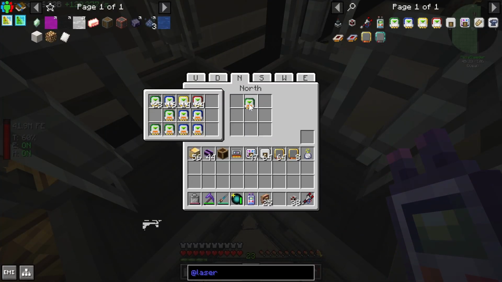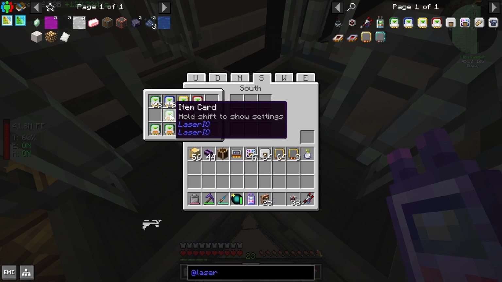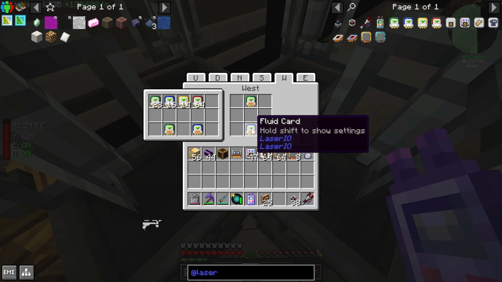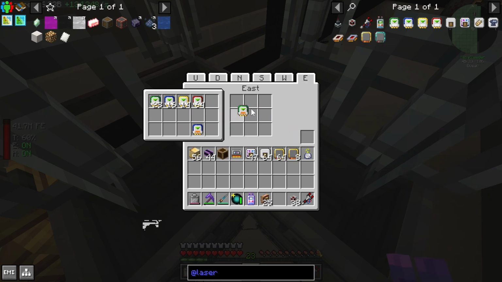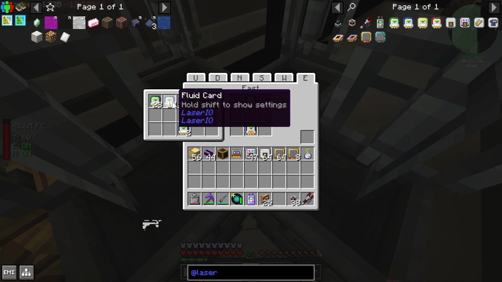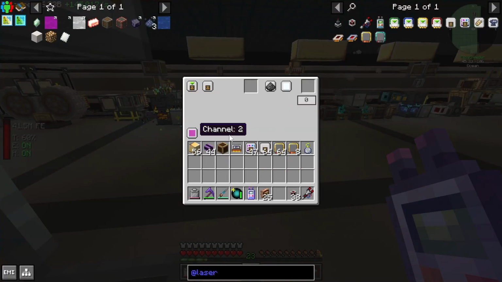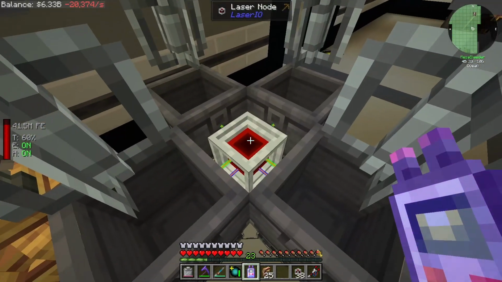And then that's going to be on the cardinals. So north, insert, south, insert, west, and east. And we're also going to need extracts. Can I edit that from here? No. Let's change that to channel 3.